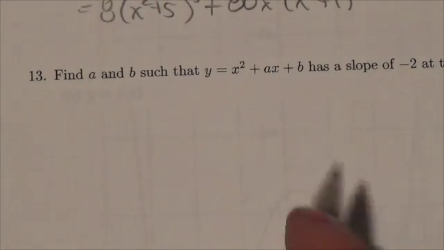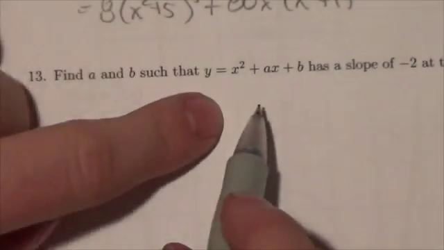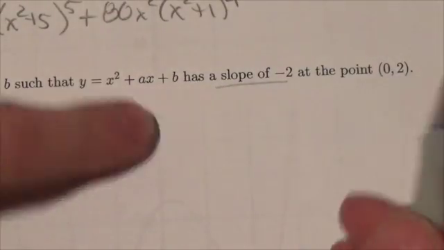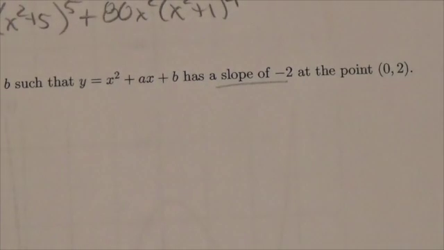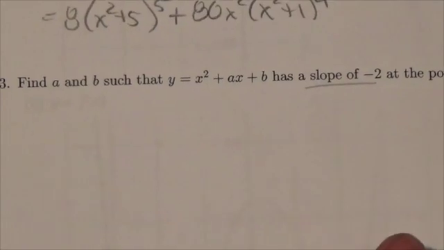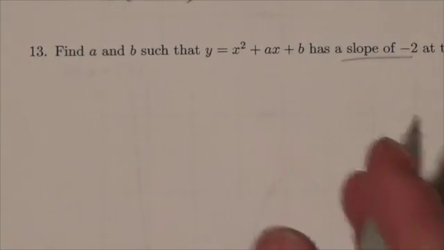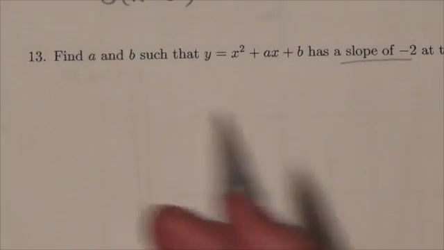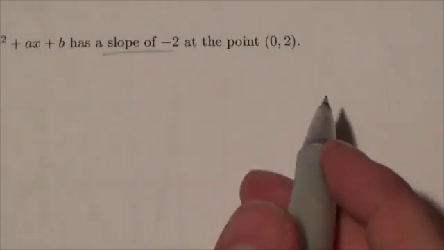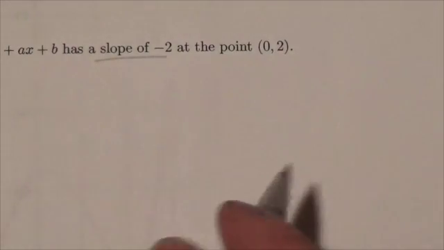The reason I say that is because the question is saying I've got to find a and b, but the emphasis here is on it having a slope of negative 2 at that point. So they're really suggesting a derivative; the language of this question is suggesting: take the derivative, set it equal to, and so on. However, it's important to note that there's a piece of information being given here that's basically being slid by you, to see if you're really paying attention.